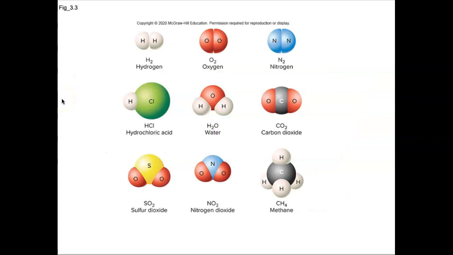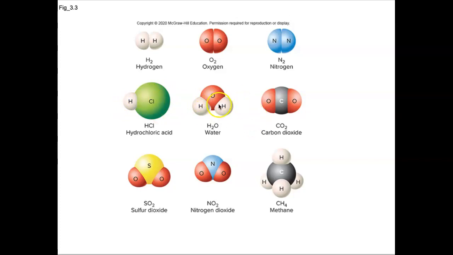Simple chemistry is important for environmental science students to know. These are some common molecules that are made from more than one chemical element. These different molecules are held together with various forms of bonds. Some are diatomic gases, hydrogen and oxygen, that we breathe, nitrogen in the air. These are called diatomic. Hydrochloric acid has a hydrogen and a chloride bound together.